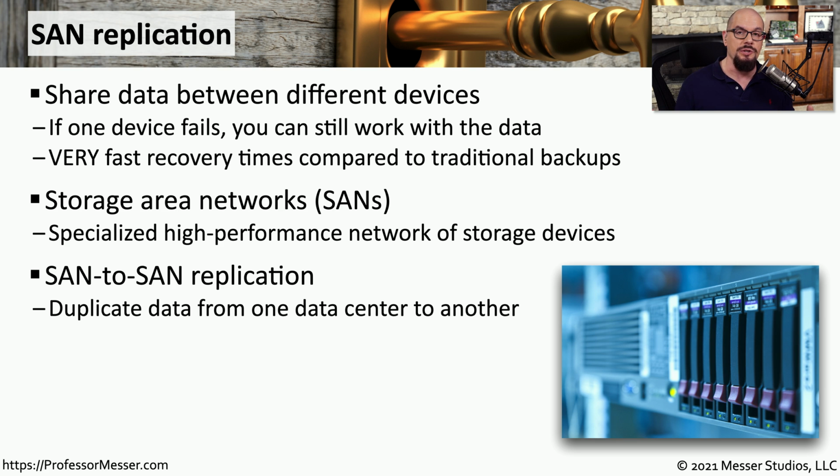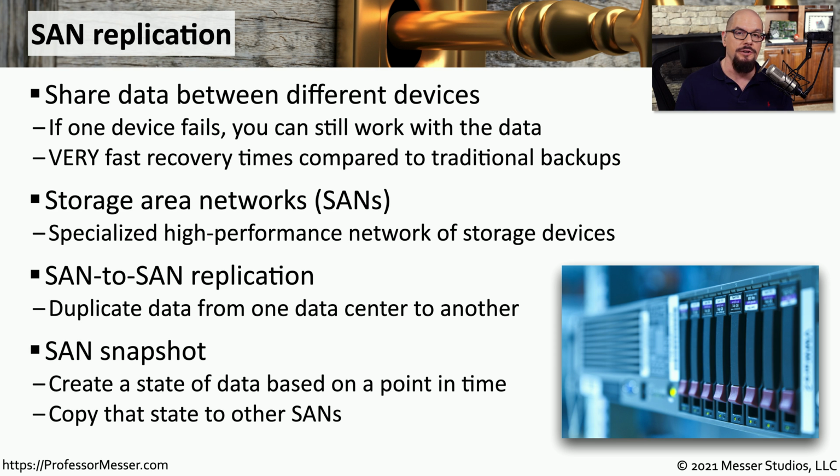You could also do this across multiple locations. So you could have one data center with a SAN and another data center with a SAN, and then constantly replicate that data between those data centers. If a data center suddenly becomes unavailable, or you want to switch everyone from one data center to another, you will always have access to the data.